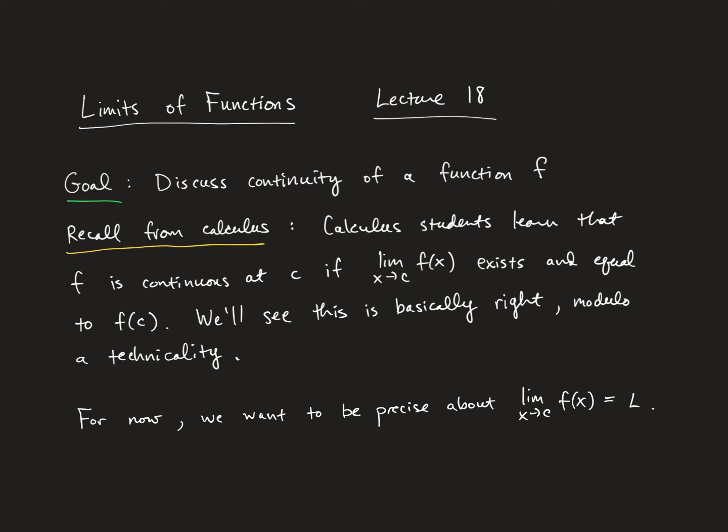So we're not discussing anything completely new. We just, at the moment, want to clarify this notion of the limit as x approaches c of f of x, what this thing means. In this lecture, we'll be just examining this notation, what that means, and then we'll discuss how that's related to continuity in the subsequent lecture. So for now, we're just going to try to be precise about the statement that the limit as x approaches c of f of x is equal to some number L, L being the limit.